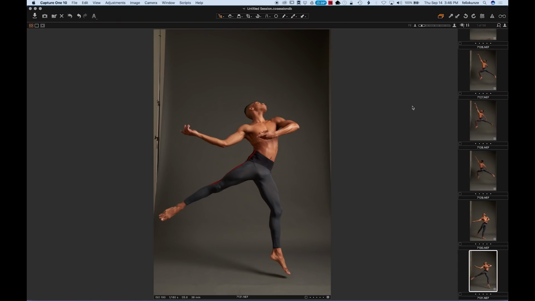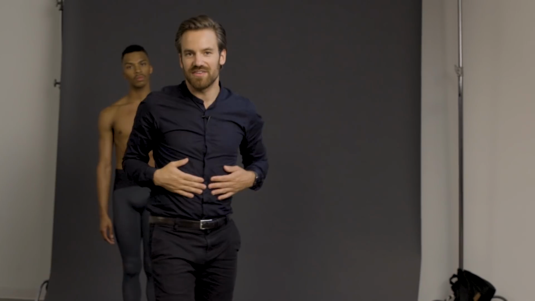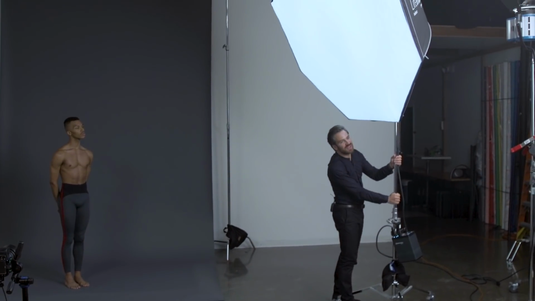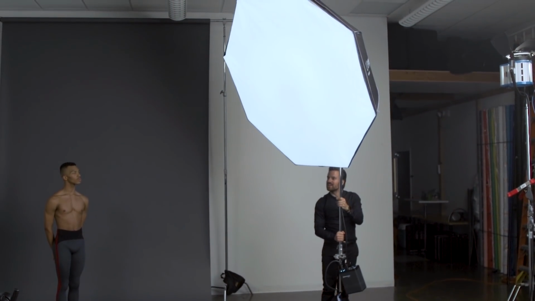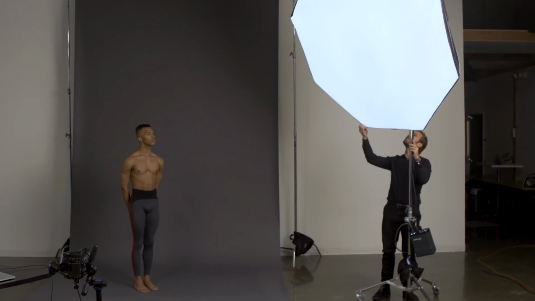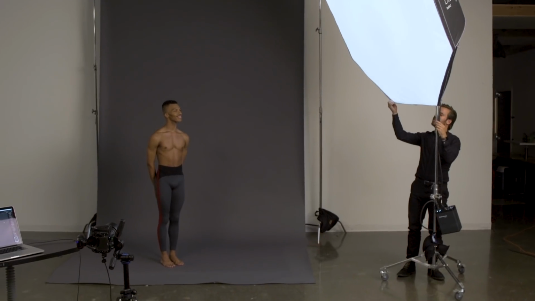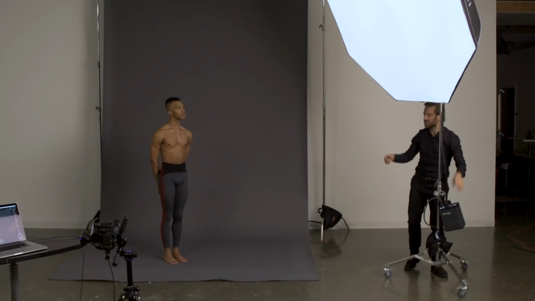Good, so what's happening here, so this is a little adjustment I make, although that's very nice, is we're getting a lot of light directly on his stomach. So this is where feathering is going to be really important to me. I'm too lazy now to change the V-flats. So to get more feathering, I'm still going to point it over at those V-flats. I'm going to bring it here, and as I do that, the light turns to stay pointing at the V-flats, and apparently has a mind of its own. There we go. Whereas I was pointed this way before, now I'm pointed at those V-flats over there.